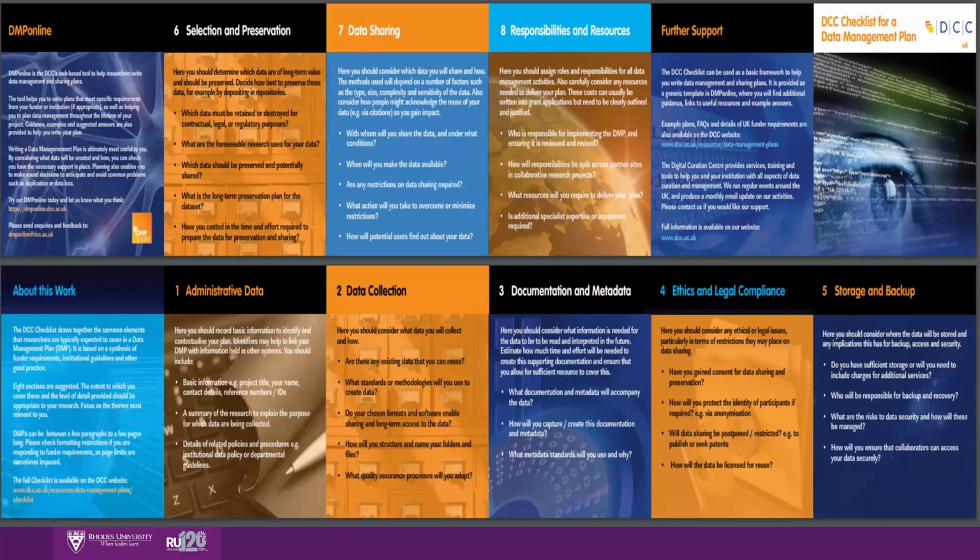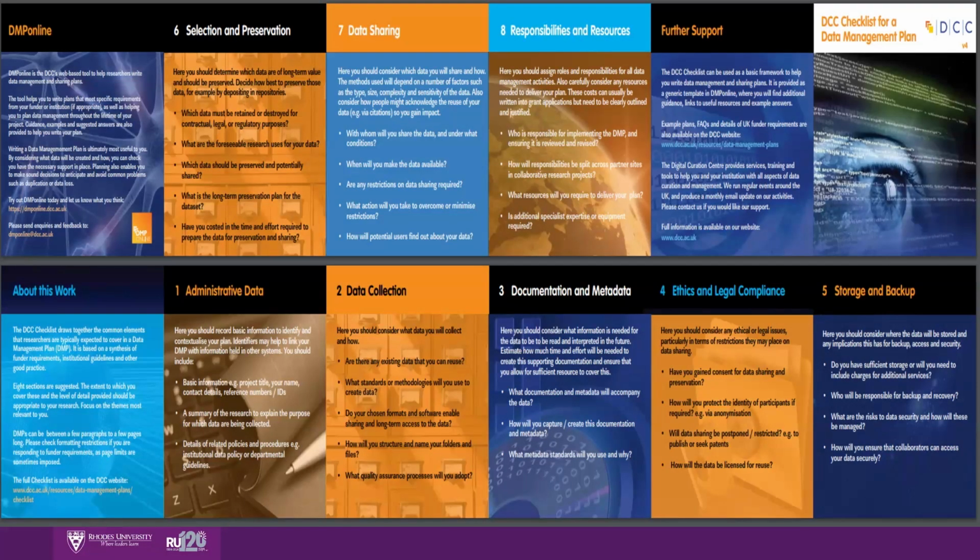What kind of data documentation will a person actually utilize? How will the data be stored and backed up? Those things actually have to go into what is called a data management plan. And that is something that is generated during the very first stage of the life cycle.